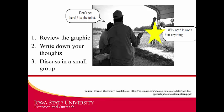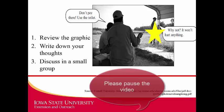Now, I want you to turn to a small group or to your neighbor and discuss this image, and discuss how you're going to go back to those in your community gardens and discuss this topic and explain to them why they should not be involved in this type of activity in your community garden. So take another 2 minutes to do that.